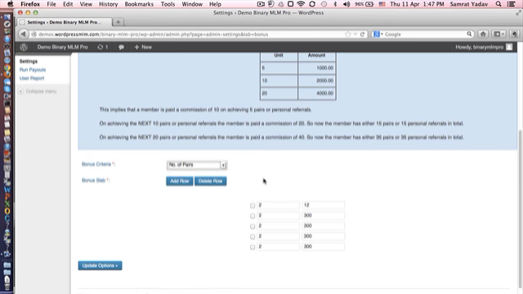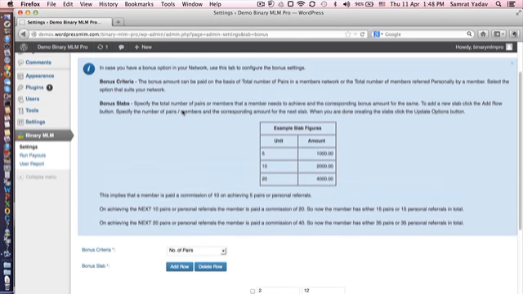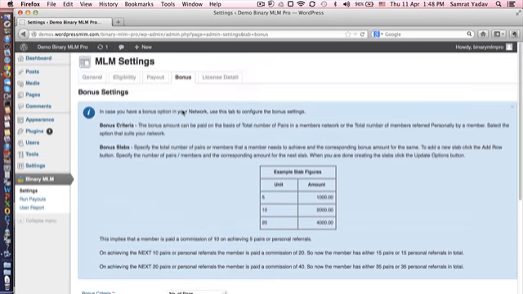So for example, if this setting was changed to number of pairs, it would mean that for the first 2 pairs he's going to be paid 12. When he gets 4, he's going to be paid 300. When he gets 6, he's going to be paid 300, and so on and so forth. So this setting over here is actually cumulative, which is all kind of explained here also in this help text which is given on this particular screen.